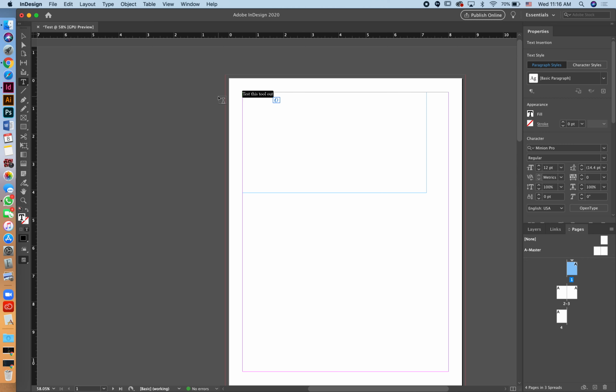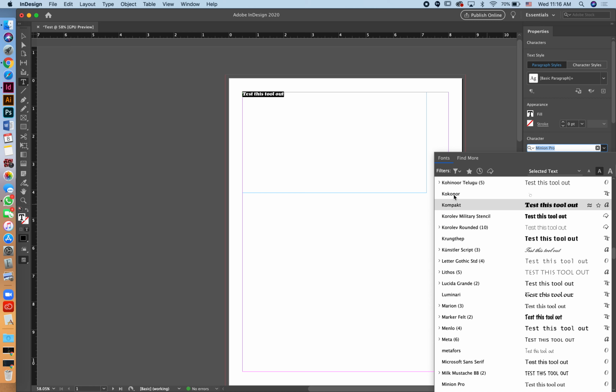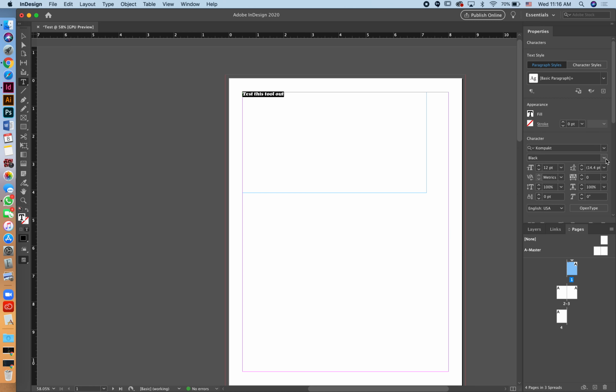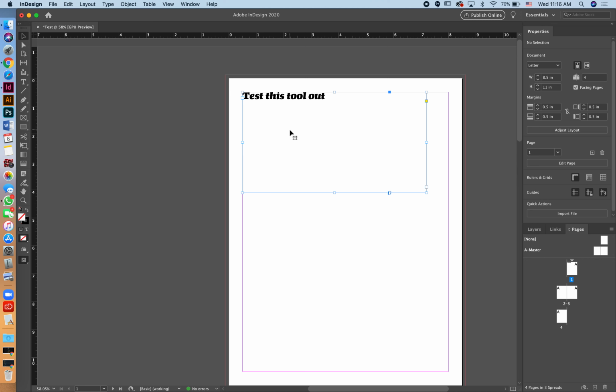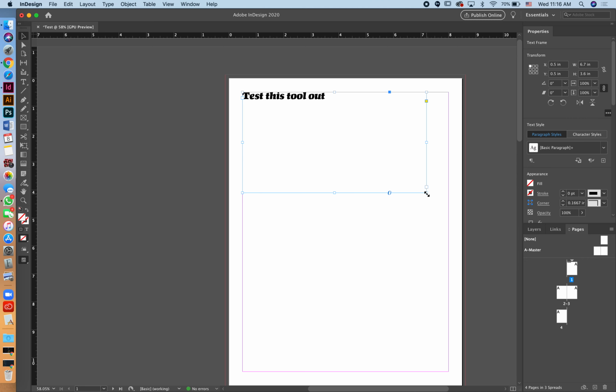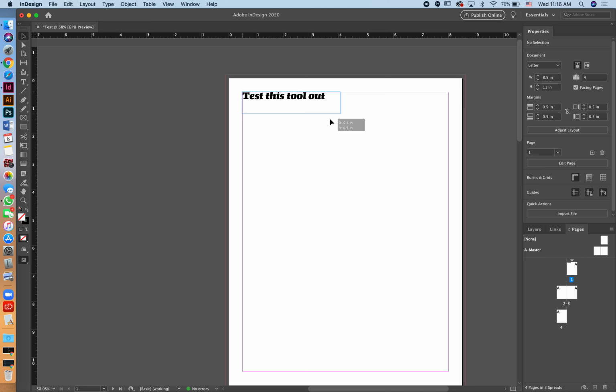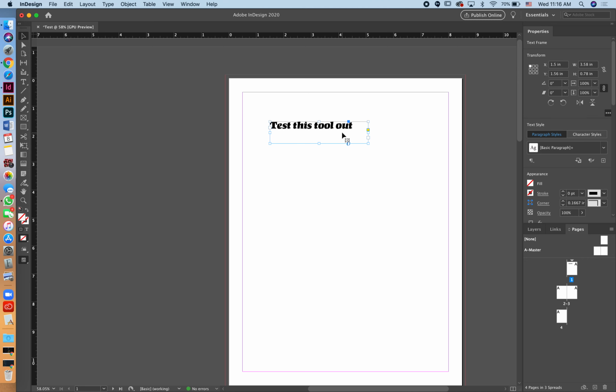So now I can highlight the text and I can change it to whatever font I like. And now I can change the size of the font, right? Okay, so that's our text panel. We can change the size of the box, okay? And then, so that's what I want to show you for that.